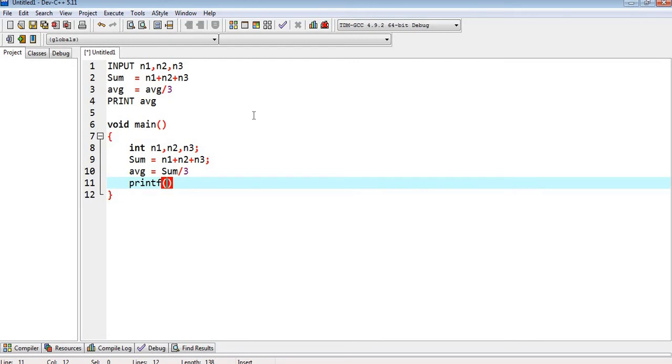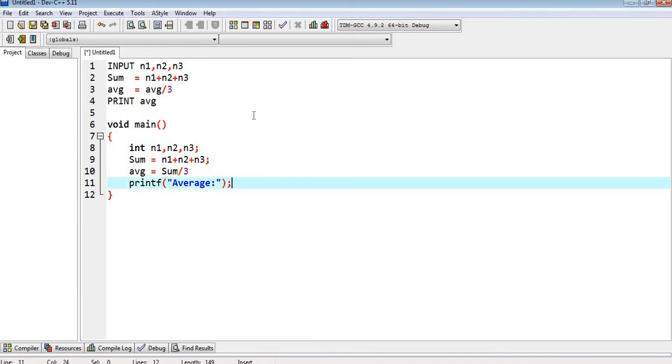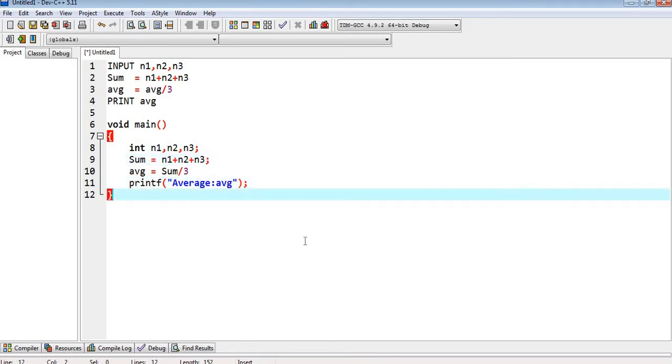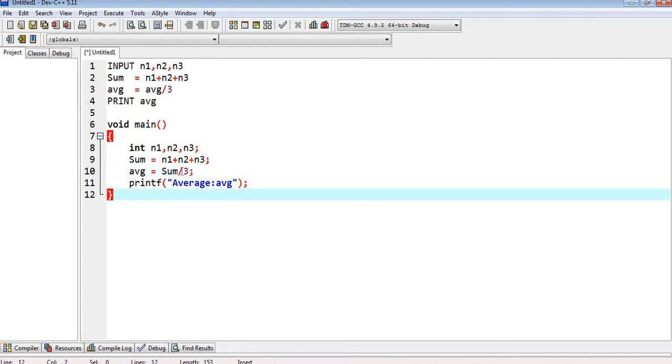So printf, and within double quotes I write average, and the value is stored in avg, so I have to write avg. Okay, we have done our part. I forgot a semicolon here, so I add it to show that it is the end of the line.